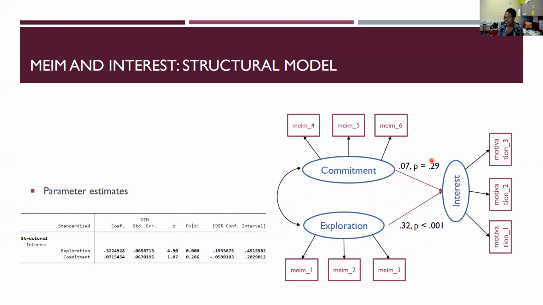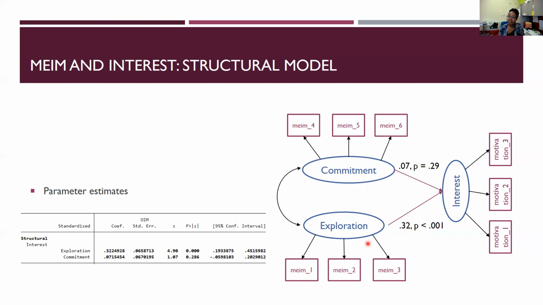When we had covariances here, that was just a bivariate relationship between commitment and interest. It was just whatever relationship was there, not controlling for anything. Once we add in direct effects and we make this a structural part of the model, now the relationship between interest and commitment is controlling for expiration. Same as expiration and interest is controlling for commitment. But as you can see, when you parcel out the variance associated with expiration from the commitment and interest relationship, the commitment and interest relationship is non-significant.